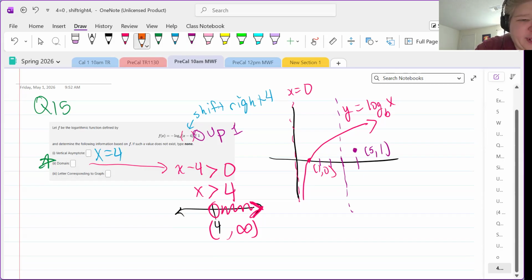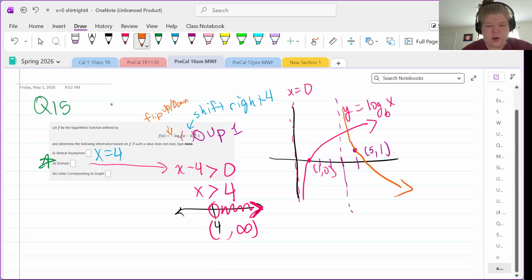But there is a negative sign in front of this graph. So this is going to be a vertical flip. It's going to swap positive y's and negative y's. So instead of it being an increasing graph, it's going to be a decreasing graph. So when we're picking which graph is it from the pictures, we're looking for the graph that clearly goes through the point 5, 1 and is decreasing. And that only matches one of the pictures.